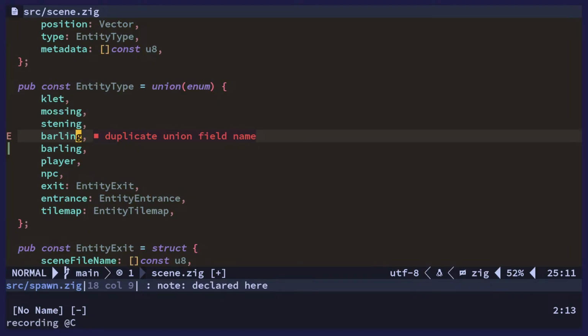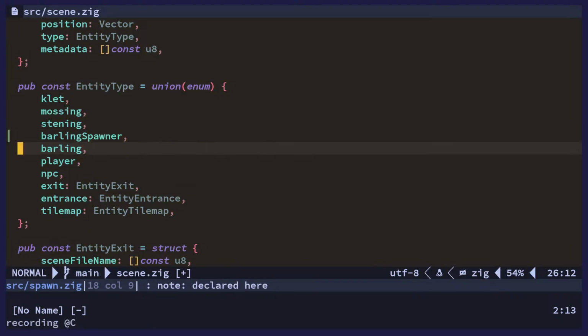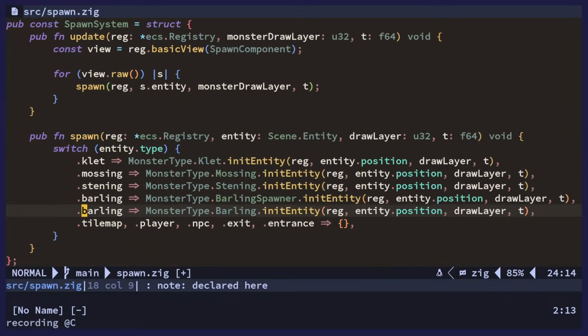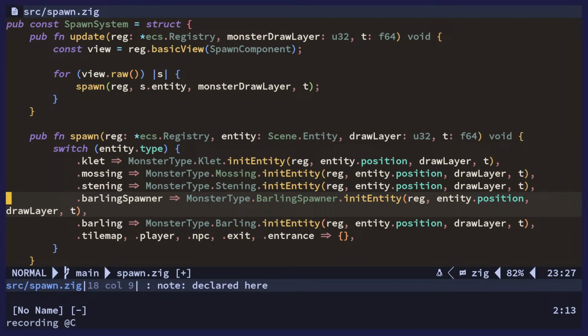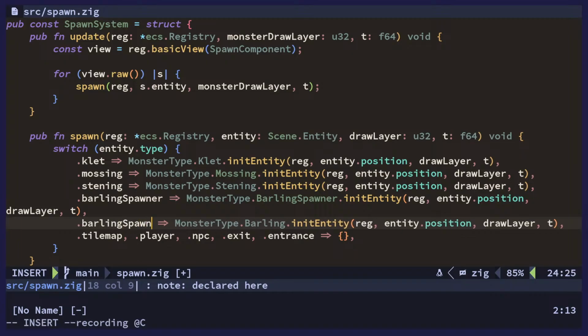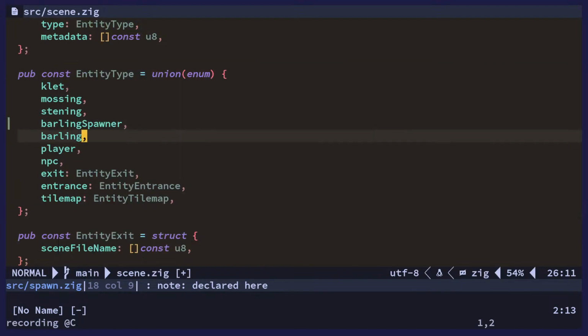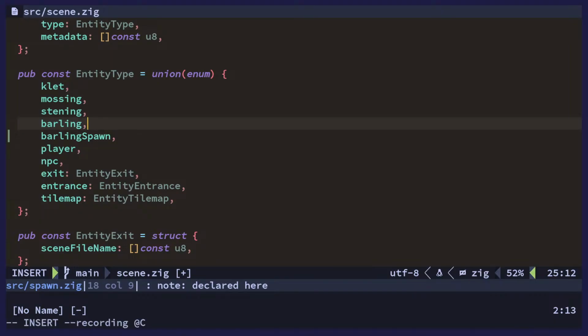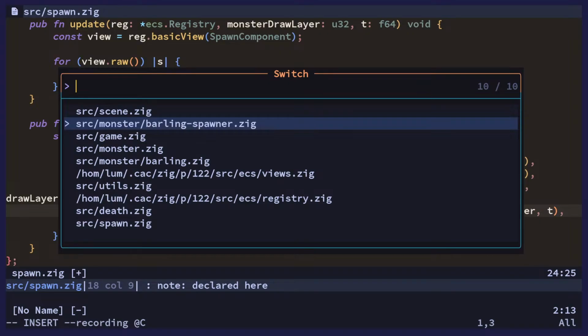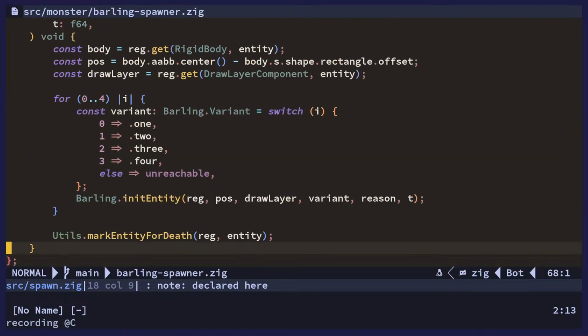You should really rename this to spawner and then keep the old one for the small guys. But that's gonna cause issues in the editor now. I was thinking of doing this, call this battling spawn instead, and then keep this like this. Okay, let's do that. It's stupid, but let's do it.